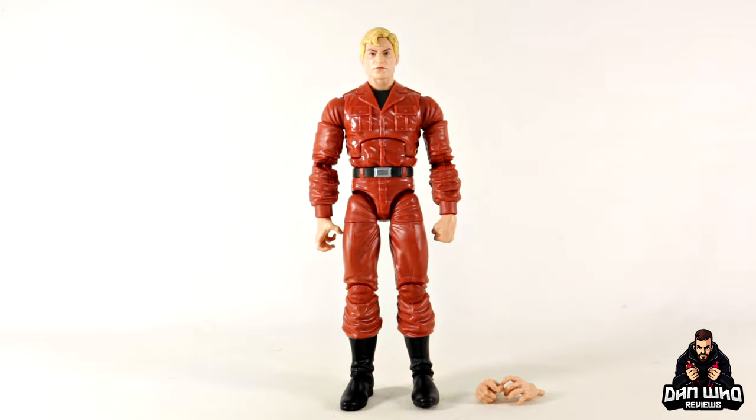What would have made this perfect is they could have gave us like a tiny little Wasp pack-in, as she did help the West Coast Avengers on occasion, and that would have just been a nice touch to add a Wasp with a Hank Pym. But a missed opportunity to pack in that tiny little Wasp.